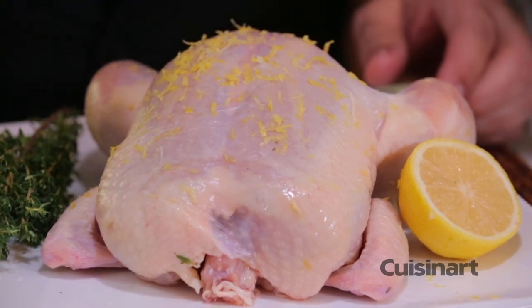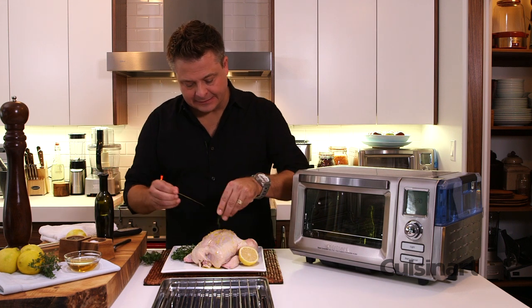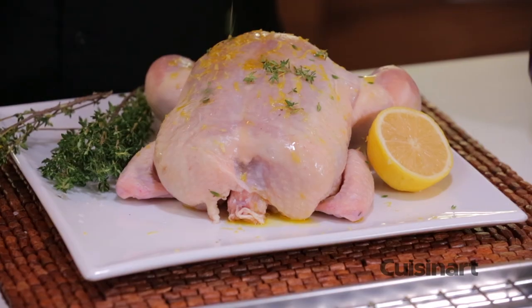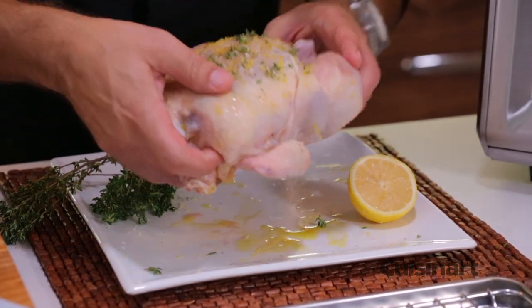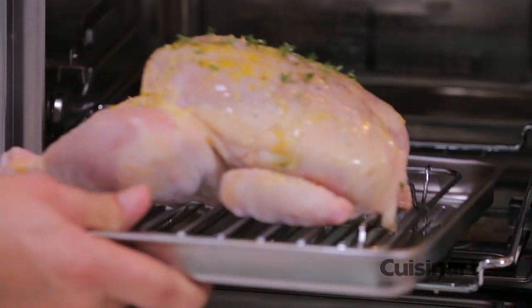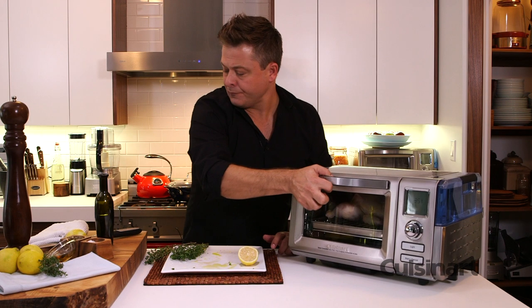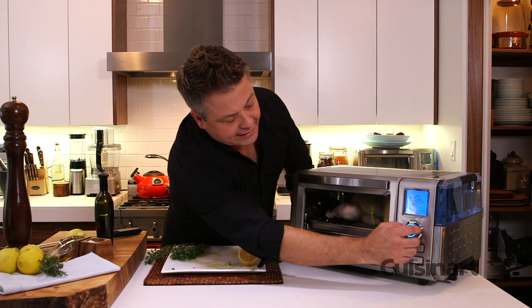You can see that bright beautiful lemon zest is going to bring up incredible flavor with that chicken, and a little drizzle of extra virgin olive oil. Just a little bit of fresh thyme on top — adding and building flavor bases helps in the roasting process by infusing all of those incredible flavors. The best thing is we can just literally sit this on the tray that's provided and into the oven it goes. We'll slide it in on convection bake, with the oven rack in the lower position, then close it up and select convection bake on the LED screen.